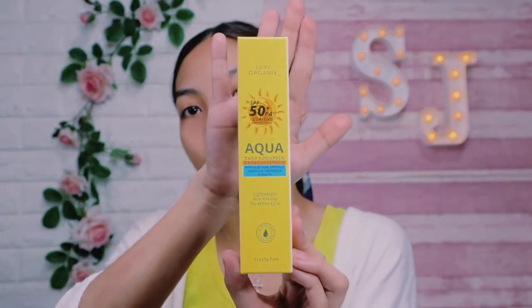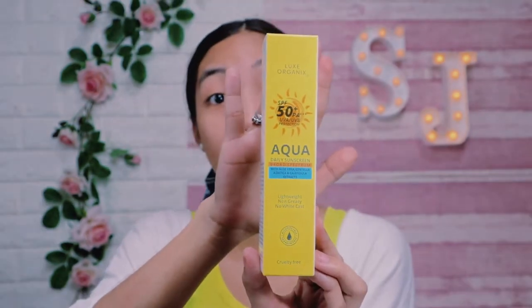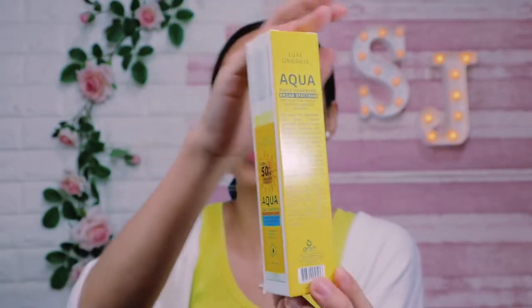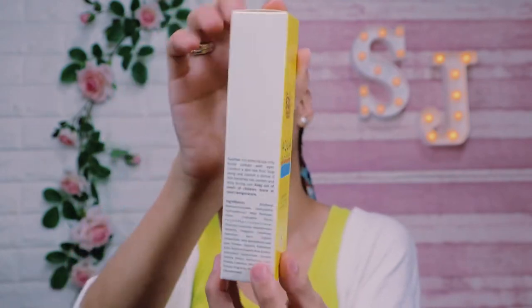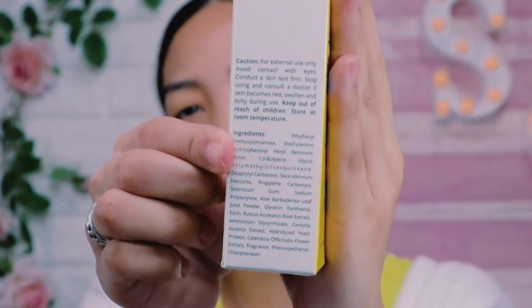Magre-review tayo ng Luxe Organix Aqua Daily Sunscreen. So, eto siya. Pakita ko na kagad sa inyo yung box. This one. So, halata naman sa kanyang box kasi yellow na yellow siya. And dito sa kabilang side, ito yung mismong product. Ayan. Ayan yung mismong nasa loob. And then sa likod, andito yung mga description, which is babasahin natin yan later on. And then sa kabilang side, nandito yung caution and ingredients.